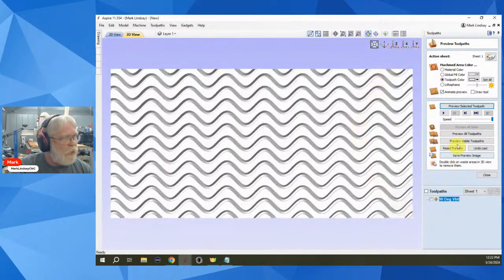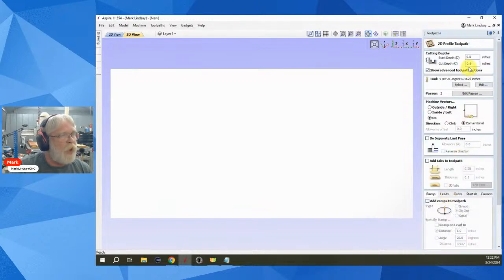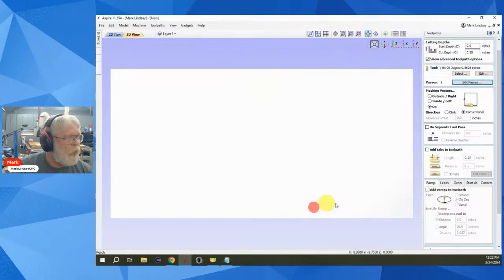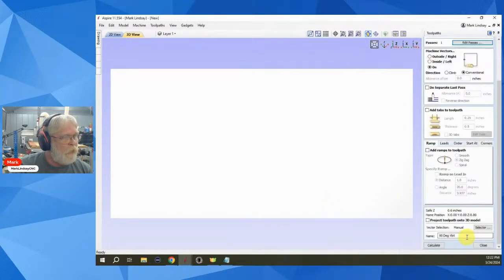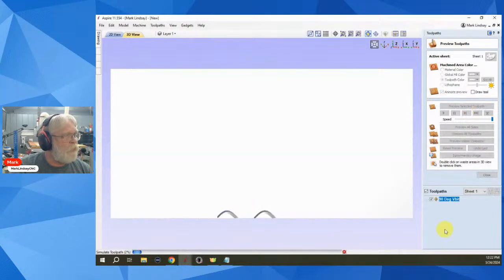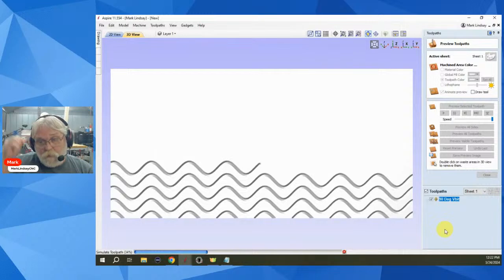Now, I can reset the preview, and let's go for 1/2 of that. Let's go back and go for a 1/4 of an inch deep. And edit my passes. We'll do this in a single pass for this demonstration. Then I'll calculate. Now let's preview it and get a better idea of the texture that it's going to leave behind.